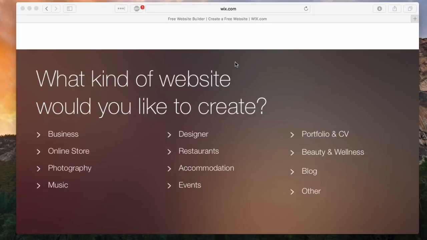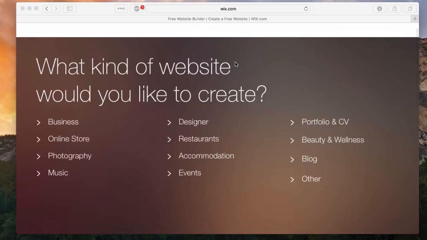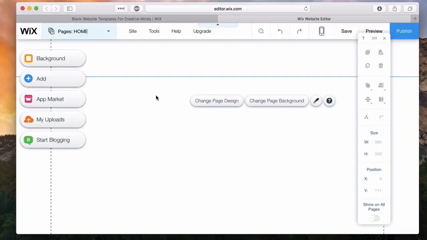And keep in mind that Wix is a WYSIWYG editor. It's a what you see is what you get editor. And the main purpose of this video is to walk you through how to navigate the interface on a very blank canvas today to create the site that I'm calling Foodie. Super simple, very visual site that I want to create here. And I have this kind of blank canvas to do that.